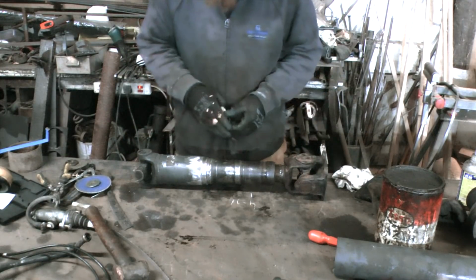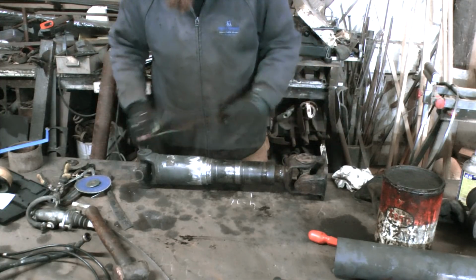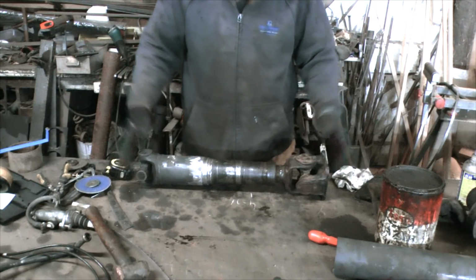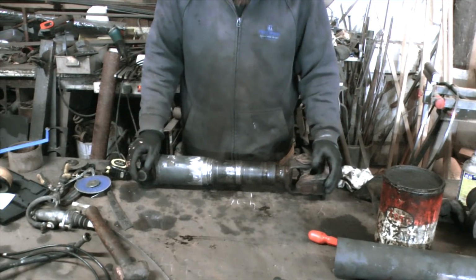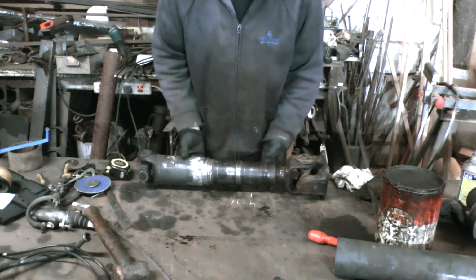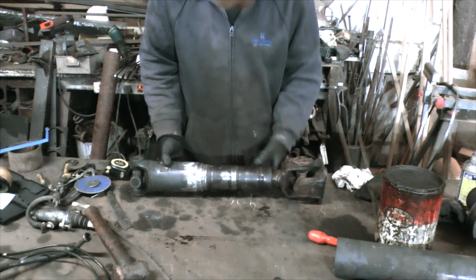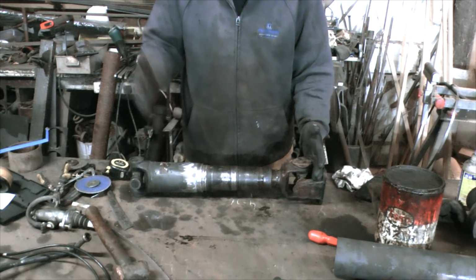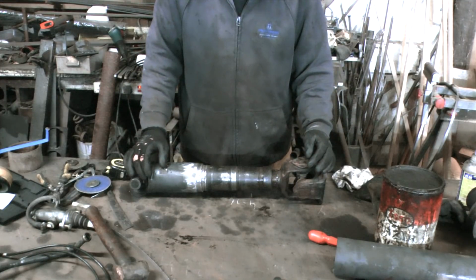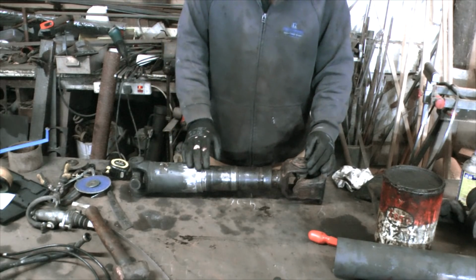At its smallest, we're aiming at 600, which is there. Cock on. So there we have it. Zil DAF hybrid prop shaft. Whew.